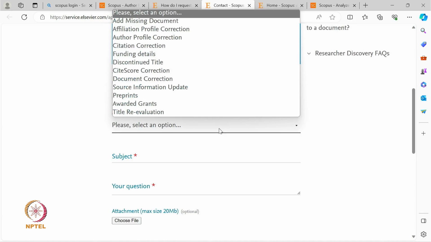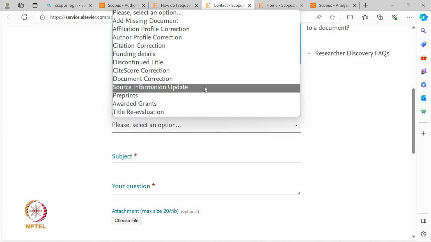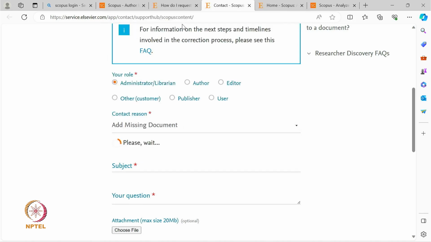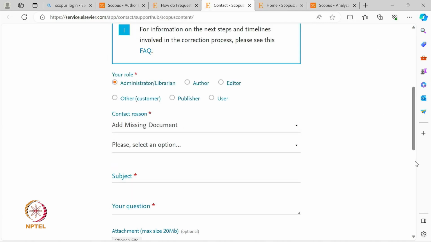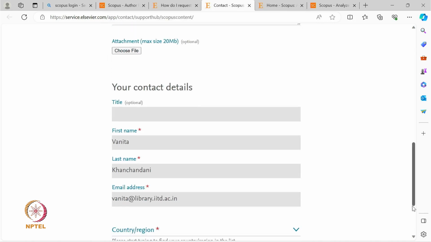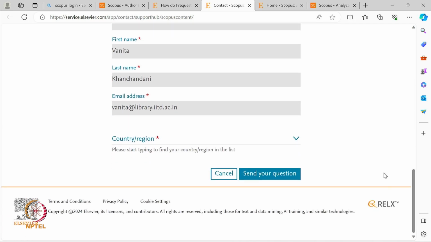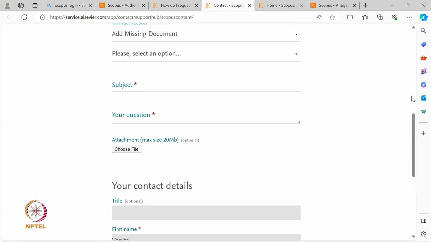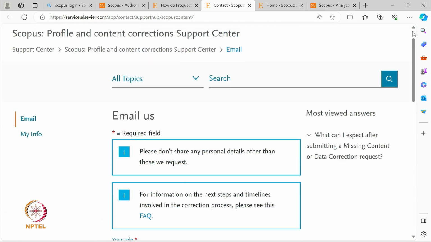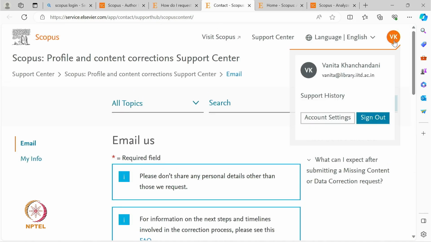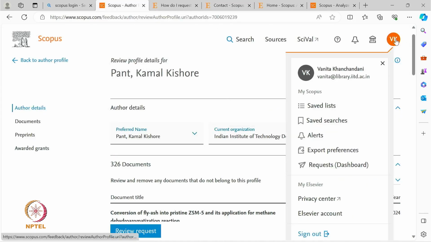If you have any missing document, affiliation correction, author profile correction, citation correction, whatever, you can just choose one of the reason, and you can upload the file regarding which you want to update and send your request. This request will come to your Scopus profile, and you can see from this request dashboard.